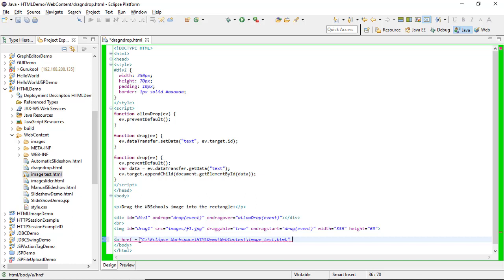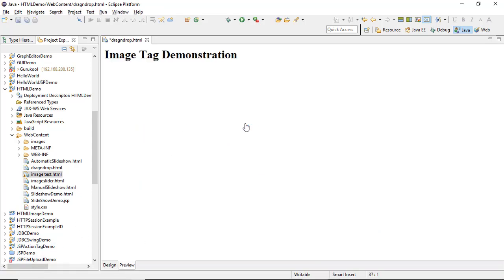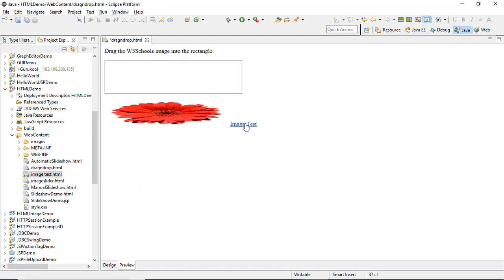And this is my image test. So if I link this text with this, if you click on this text, that will link to this. And if you see, so image tag demonstration, see.